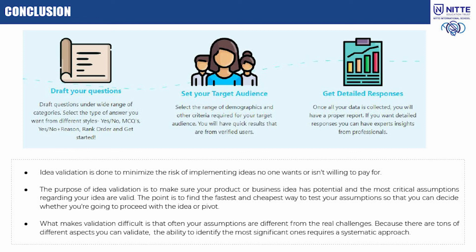The point is to find the fastest and the least expensive way to test your assumptions so that you can decide whether you're going to proceed with the idea or not. What makes validation difficult is that often your assumptions are different from real challenges because there are tons of different aspects you can validate. The ability to identify the most significant ones requires a systematic approach.